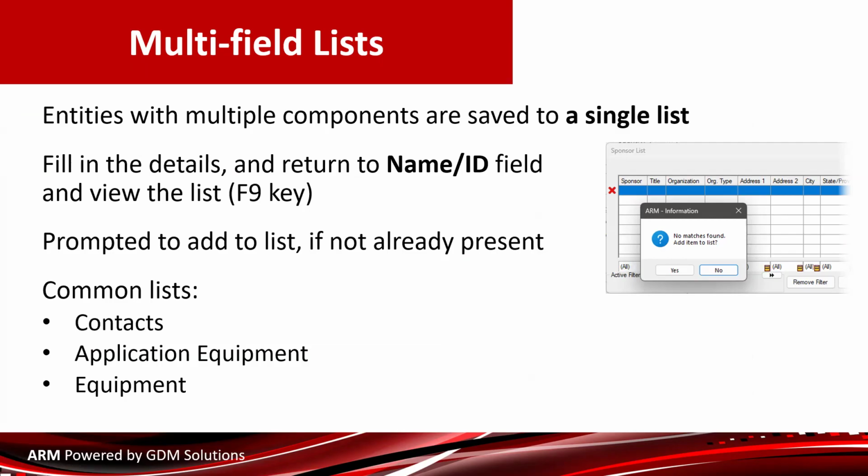We'll see it in the application equipment section and also the general equipment area as well. But I find it to be a real big time saver, right? Entering that information into every one of your trials when it's the same thing over and over again is just not necessary. Leverage the list from ARM. ARM can hold on to those details and let you implement them again and again and again instead of having to hand type.